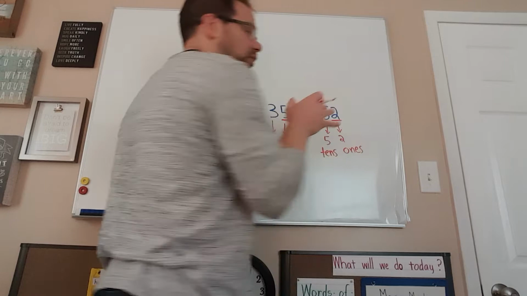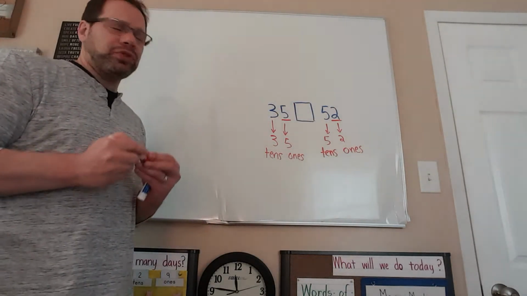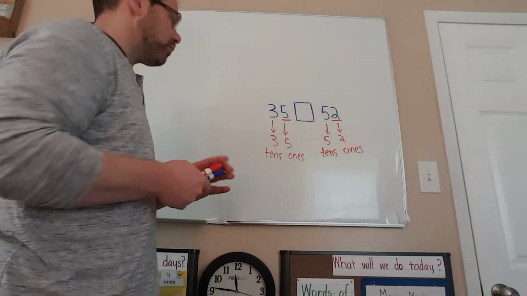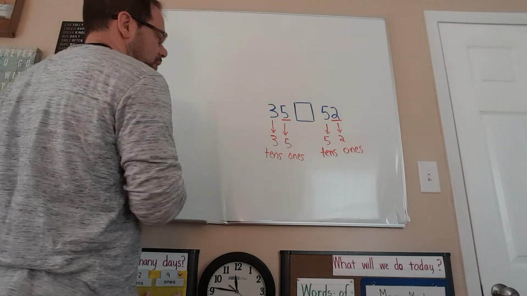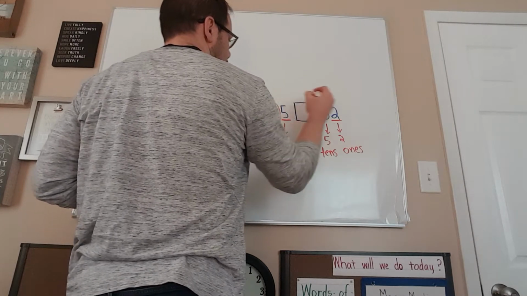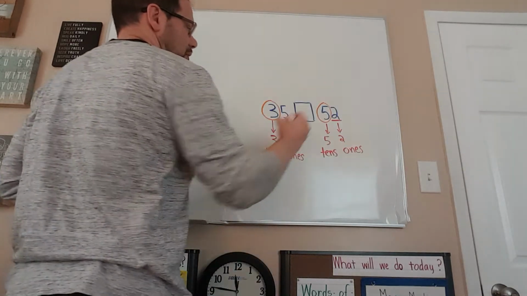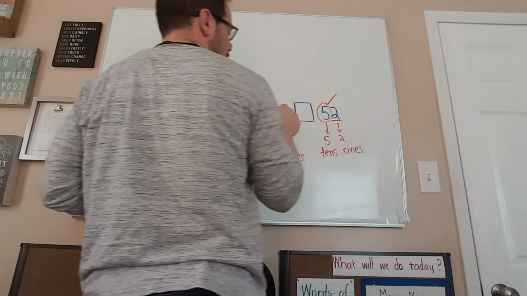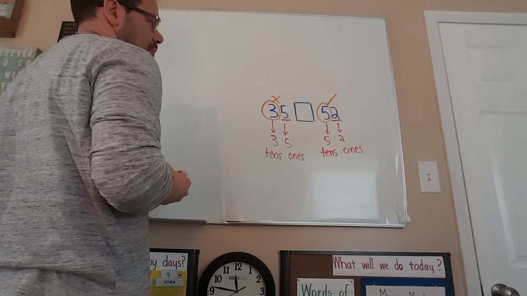Okay, the first thing you're looking at when you're looking at greater than, less than, or equal to, and equal to would be if the two numbers are exactly the same number. Okay, so the first thing we're looking at is the tens column. This is the first thing we have to look at when comparing these numbers. You look at the first number, and in this case, it's the tens. This one has a higher tens column number. This one has a lower tens column number.